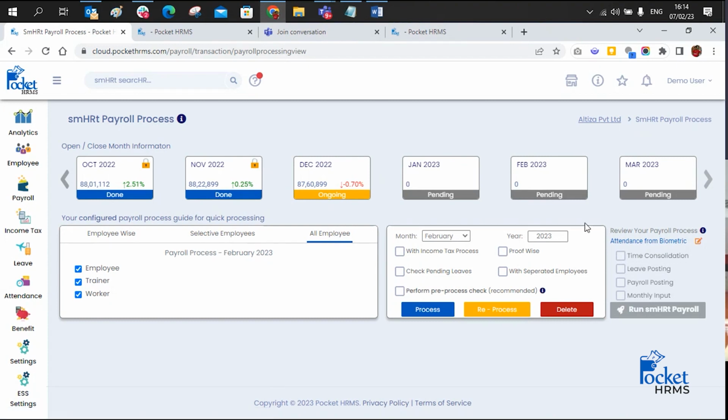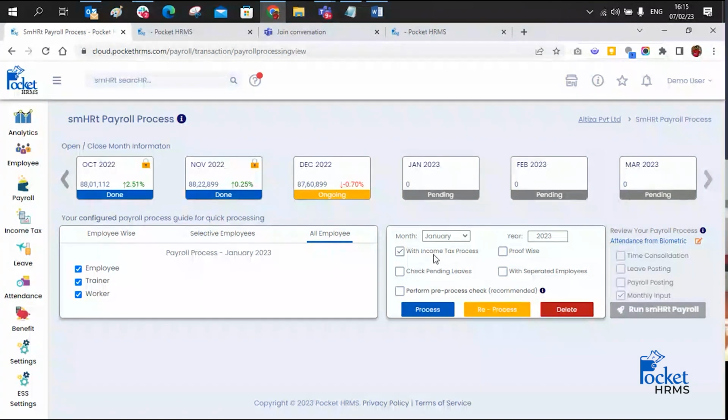Now the parameter screen is over here, wherein I can select the month. So I'm going to process the payroll for the month of January, so I can select January, all employees, and I can go ahead and do the processing. Now while processing, certain parameter options are there, like whether I want to process the payroll with employee, I can select the same. With income tax, I can select the same.